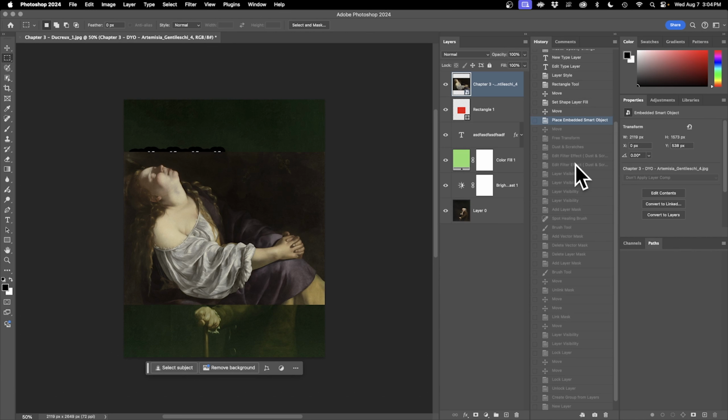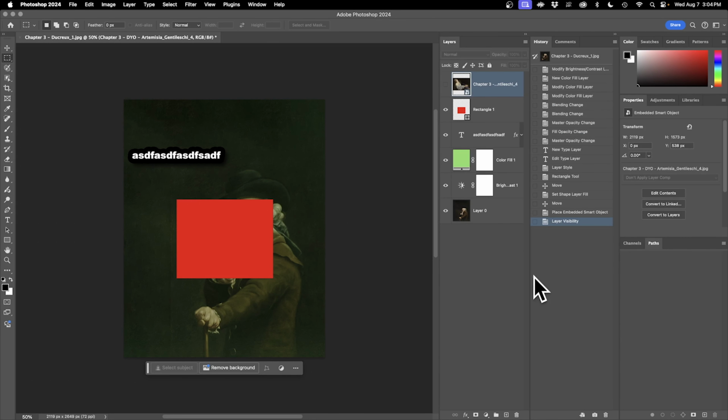Now, just like in a Marvel movie where you travel through time, the old future will go away if I change the past. So if I poke this eyeball, whoop, we can see that that old future went away. It's no longer available to me. So the history panel is not perfect. It can be a little dangerous. You can save history states, but that's not something we're going to cover in this chapter. But it is possible to save versions within one document using snapshots in history.